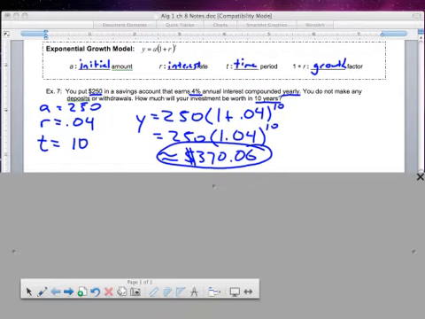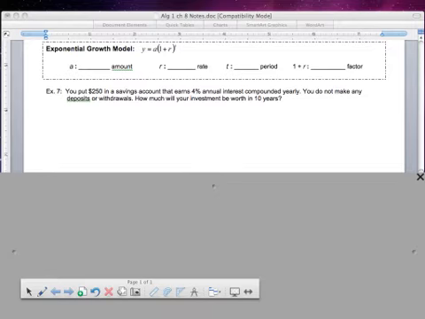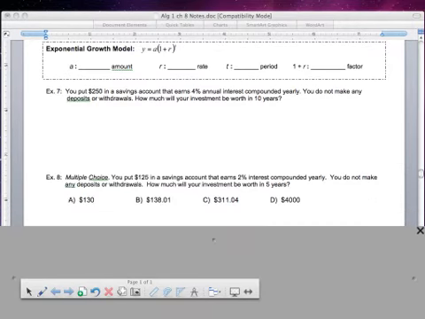Okay, and so that's what we're looking to do here when it comes to exponential growth functions. You're growing, so you better believe that your answer should be bigger than what you started with, and that should make sense there. Again, identify your A, identify your R, and identify your T. We're just going to do a couple examples of this, and then we'll look at some exponential decay examples, and we'll call it a day here. So if you feel like you have this, you may want to pause the video here and try the next one on your own.